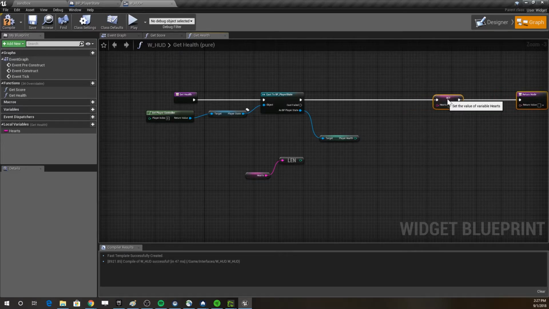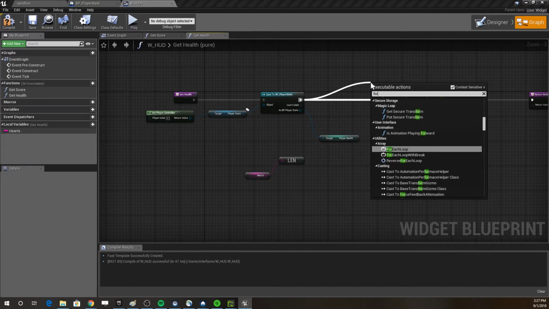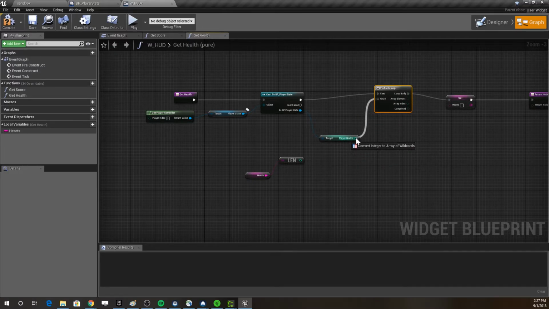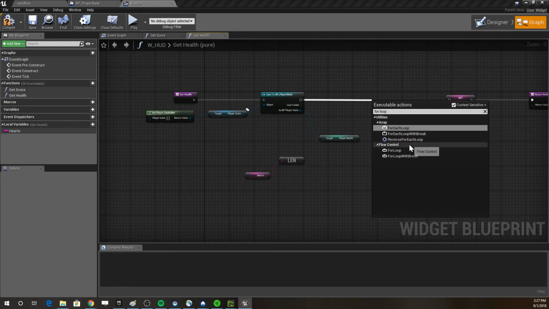Whenever you have more than one of a thing, you definitely know you need something called control flow, and this is going to be a for loop. We've done a lot of for each loops, those accept an array. And we don't have an array. Player health is not an array. Player health is a single integer. So for that, we need just the classic for loop.